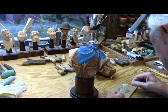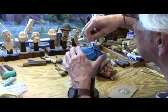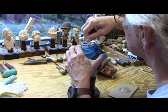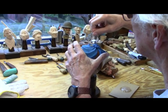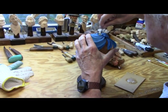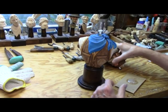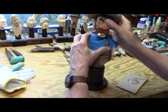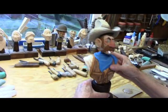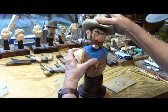Okay? So get me some epoxy here. Run that around down in there. That'll be plenty. I might put just a little more in there. Okay. Set the head to where I want it, which is about right there.